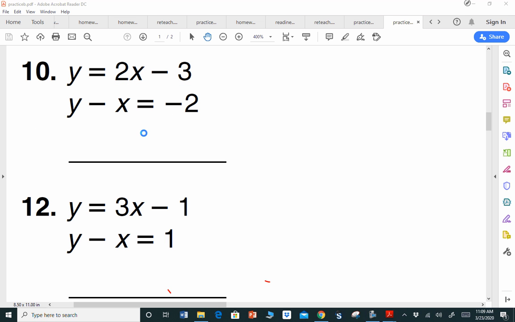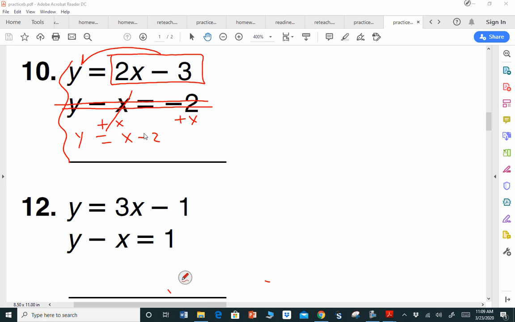We could very easily solve for y. We can do that by adding x to both sides, giving us y equals x minus 2. So don't consider this equation anymore, and our two equations are now these two. If this equals y and this equals y, then those two things that I boxed equal each other. And that generates a new equation, 2x minus 3 equals x minus 2. And it causes all the y's to go away, no y's over here. And we can solve that.